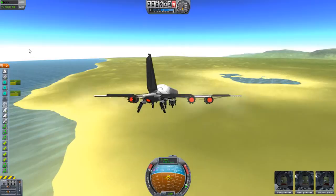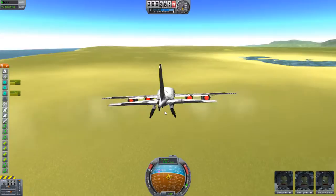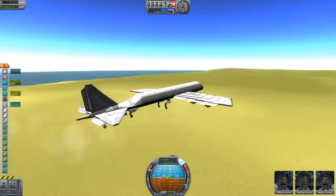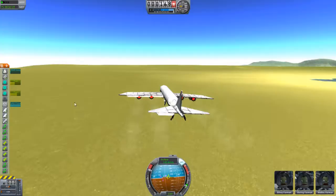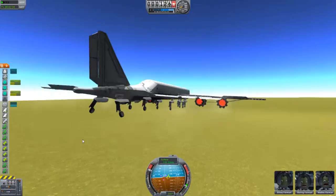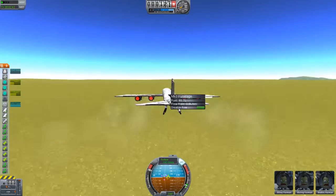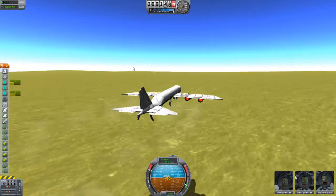So, I'm waiting on the new update. From what I remember, it was 0.18. Yeah, that's right, 0.18. What they're going to introduce is docking. Docking is the main thing. They're going to adjust the planet texture a bit more, from what I hear. There are going to be cacti in deserts as well. I don't know if they're going to have cacti around this lake. Probably not. It's going to look like a desert. They've done a good job. They've added a massive crater to the planet too. I bet there's going to be a monolith there. But there probably won't be, because I've searched this entire planet, almost. Pretty much gave up and found nothing.